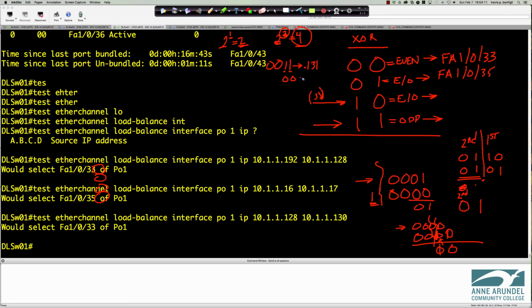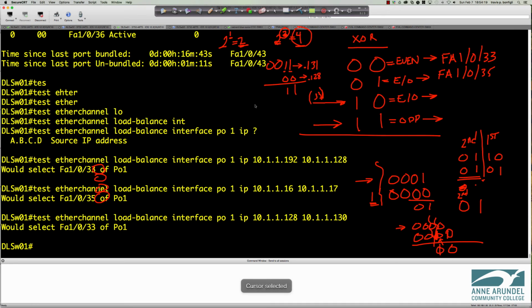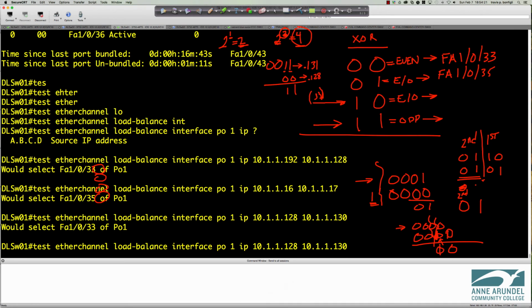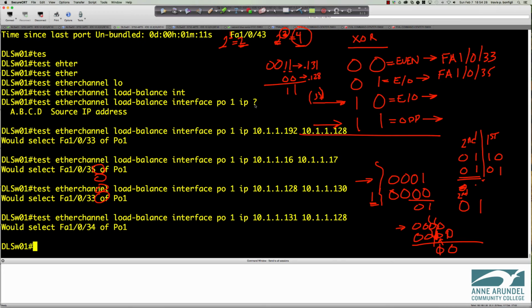And then this IP will just simply be 128. And that should hash to 1, 1, which should hash to a unique link. All right, so let's pull this back up and let's say 131 and 128. And it gives us 34 exactly. That's what we were looking for. And so we're going to deal with this last one here.